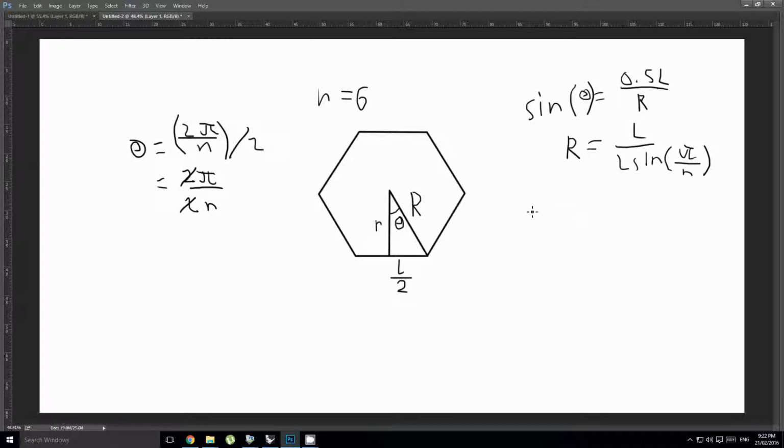So we say tan of theta equals 0.5 L over little r, and so little r equals L over 2 times tan of pi over n. Alright, so those are the 3 equations we're going to use in order to create this definition.